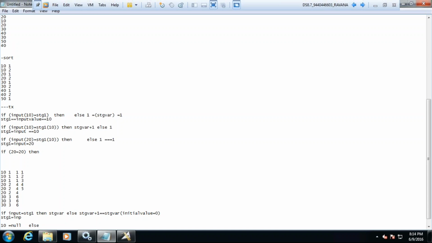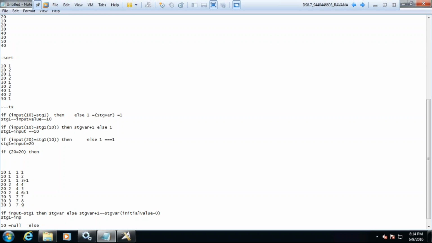So 1, 2, 3, 4, 5. So 3 plus 1. Just keep it as 3 plus 1 here. Next time it will be 4, 5. So this should become 7. So 6 plus 1, so it will be 6. Now you add plus 1 here. So it will be 7, sorry, 7, 8.